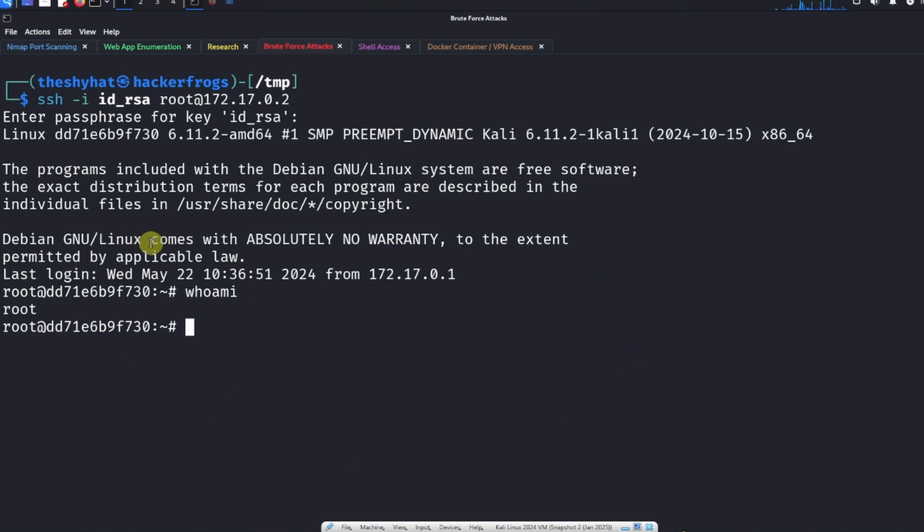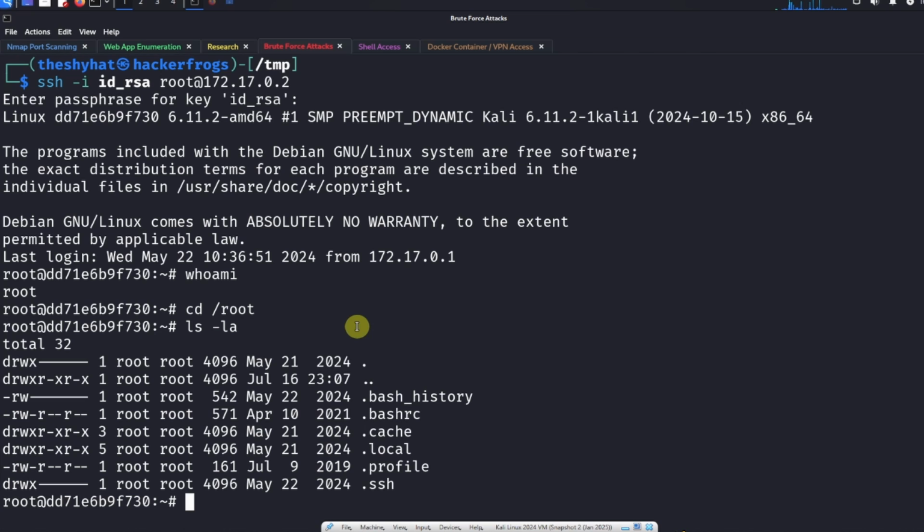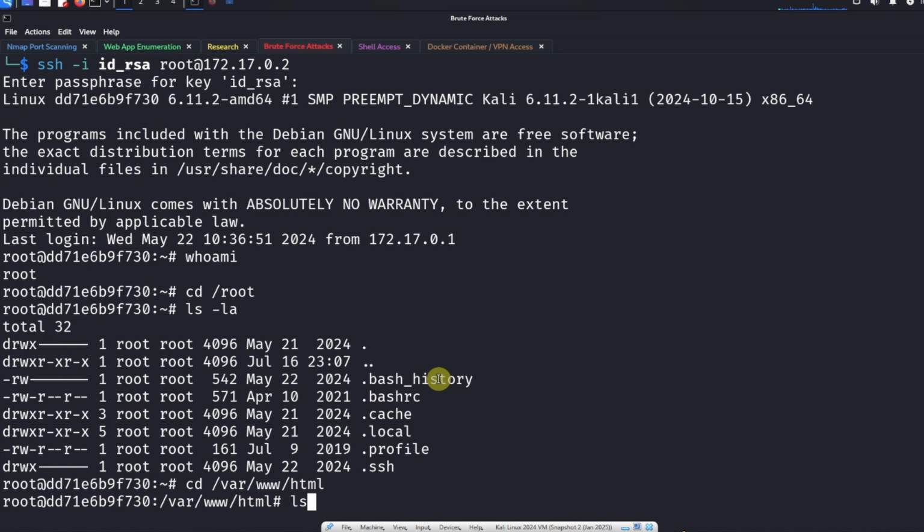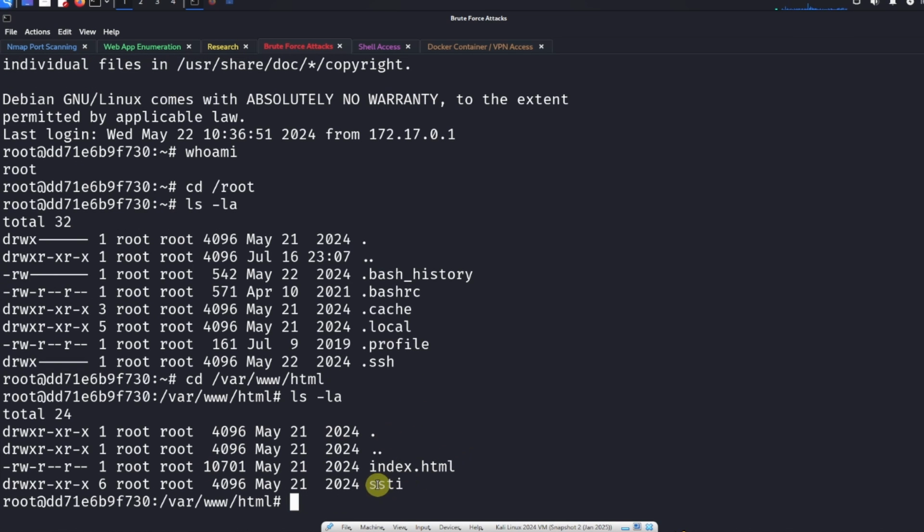Okay, so we just rooted the machine, but usually what we would do to prove that we completed these challenges is we would move into the root directory and we would read a file inside of there. Unfortunately, for these Dockerlabs challenges, they don't come with flags, but we can do something a bit more fun with this challenge. So what we can do is we can move into the web directory, and then we can replace the web page on the server with our own web page. So this is what we're going to do.